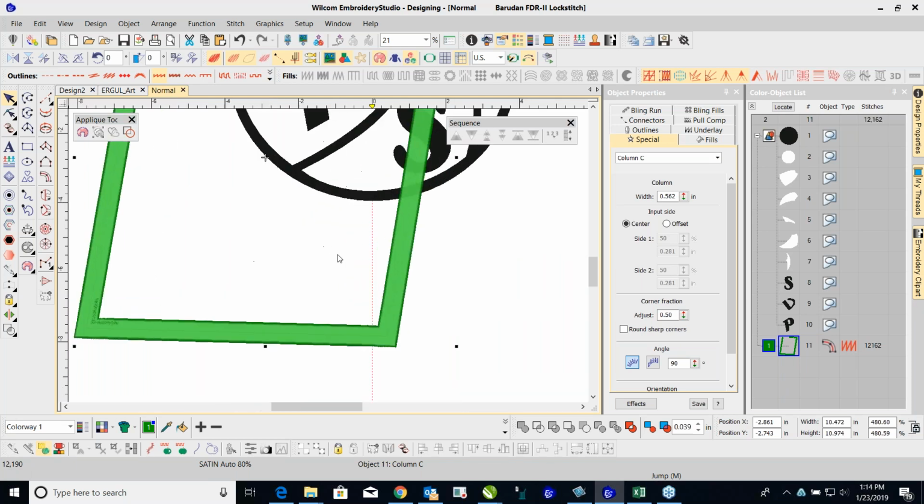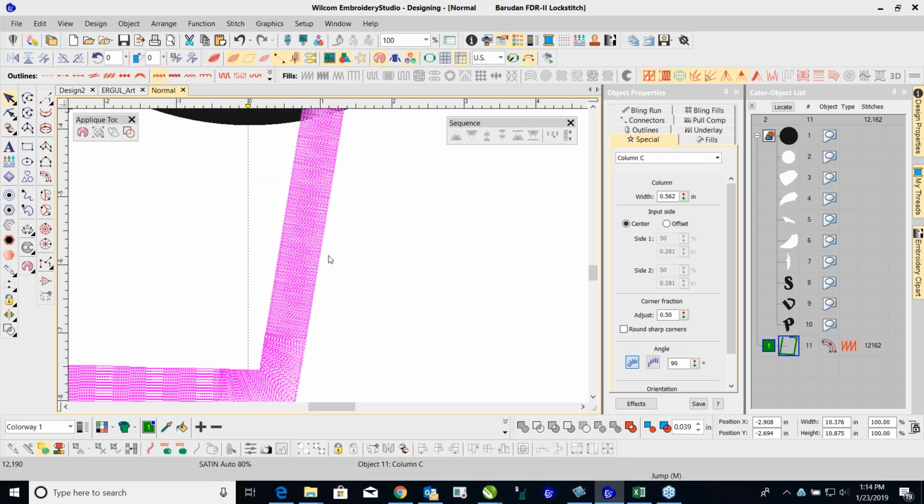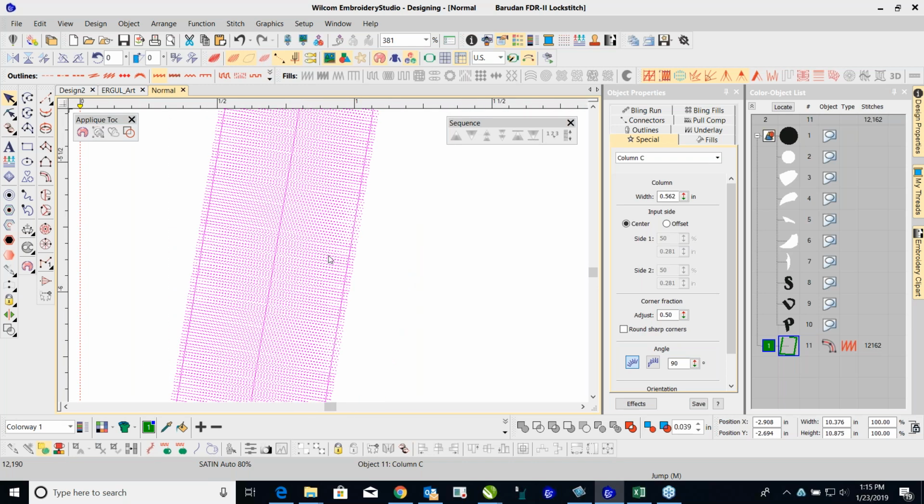But at this point also, inside this program, when you move your cursor over any of the tools here, it's going to give you a little readout explaining, one, what the shortcut key is to activate this. For the true view, it tells you that the T is a shortcut key. So if I press T, it gives me a view of the actual stitches here.